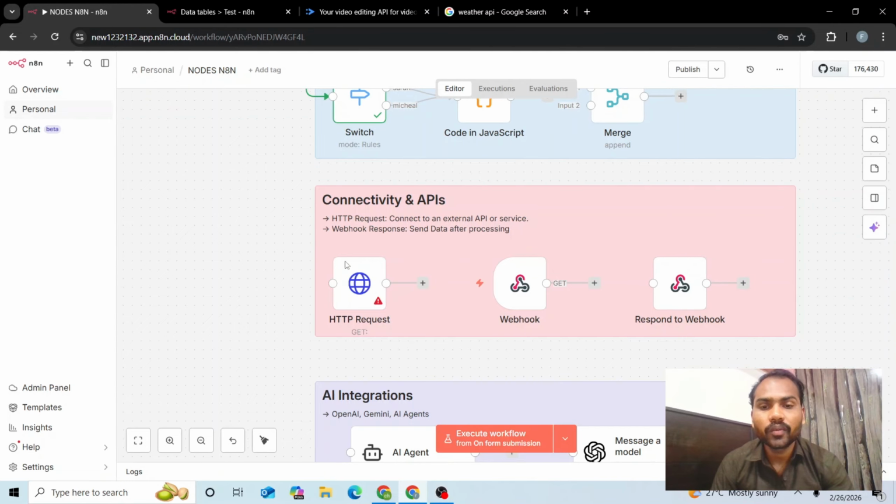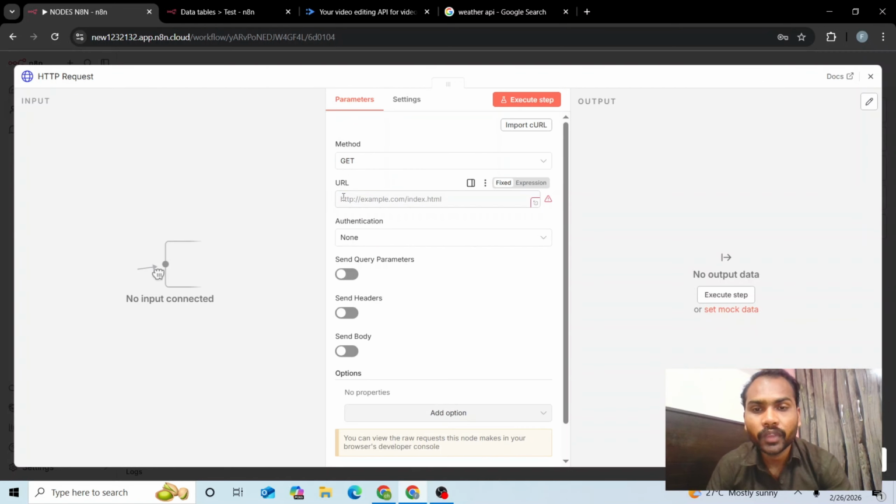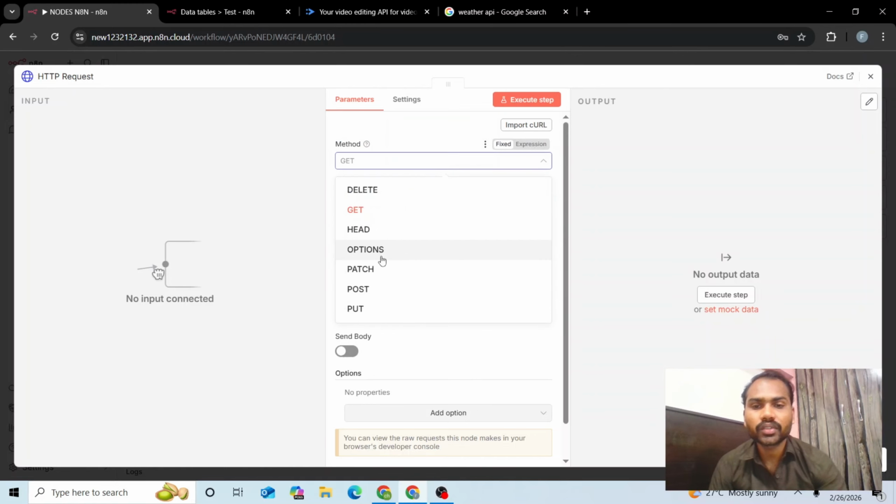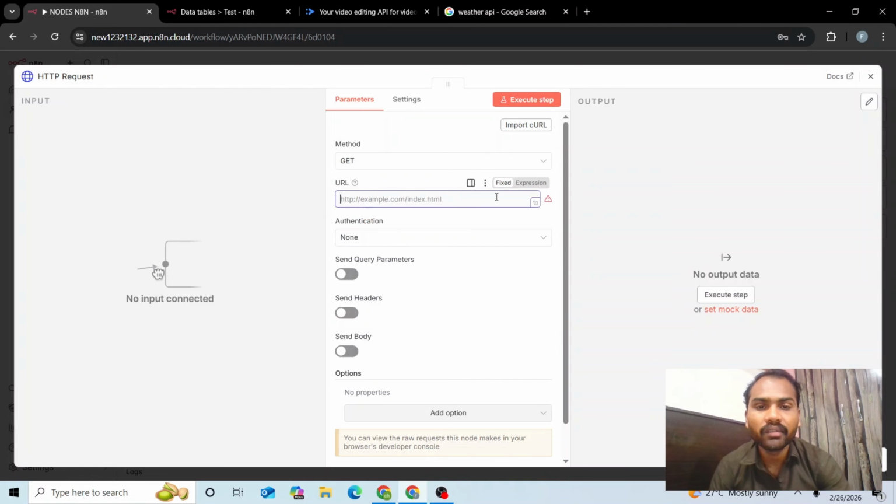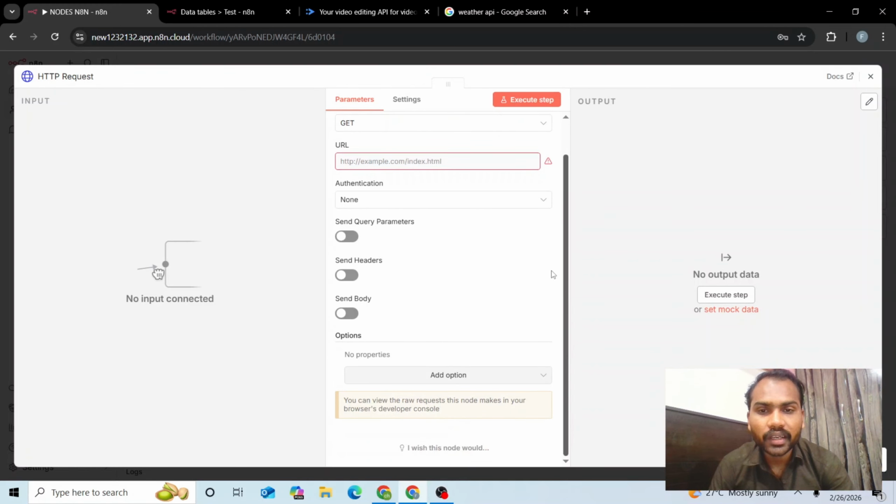Okay, opening this first node, you can see we have the method like post or get, and then we have this URL on which our API is being called, or our data is being called, and we set it up here.